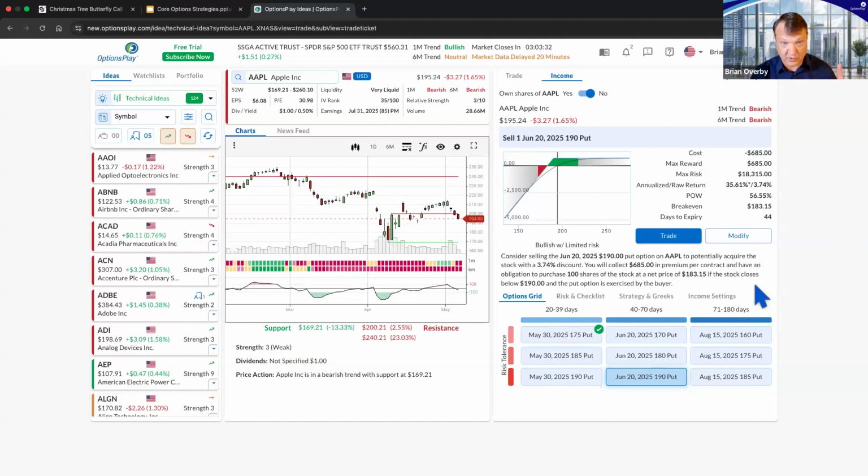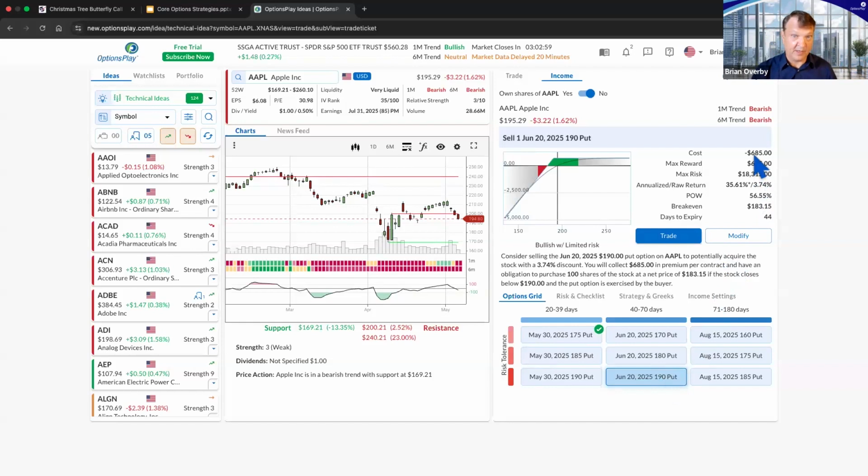And while you're doing that, I want to show you one last trade here. If you just want to buy protection outright on Apple, as opposed to just buying the put, because you're paying up for protection in Apple right now, buying the put outright, well, you see here, the 190 strike put, if you were to buy it instead of selling it, it would cost you $685 to protect your shares at 190 for the whole way down.